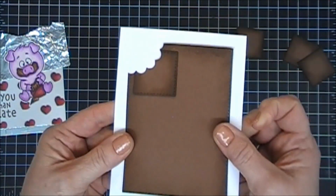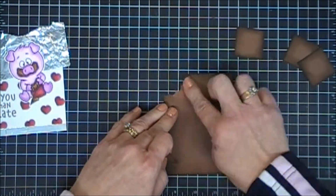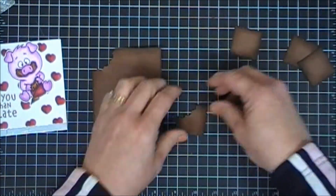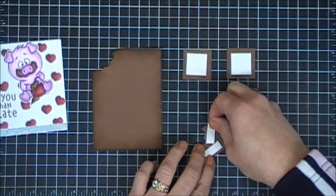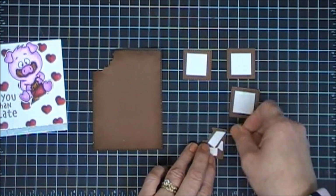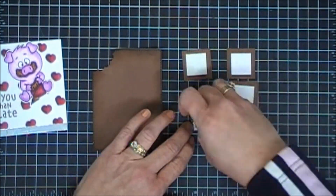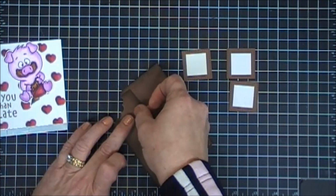Hindsight, I should have taken my walnut stain Distress ink and gone over it, but it wasn't that big of a deal. Okay, now we're going to take our tiles, flip them over and add some foam adhesive behind there. We'll just remove the release paper and line them up back in their home on our panel, and it creates a real neat chocolate bar. Super easy.